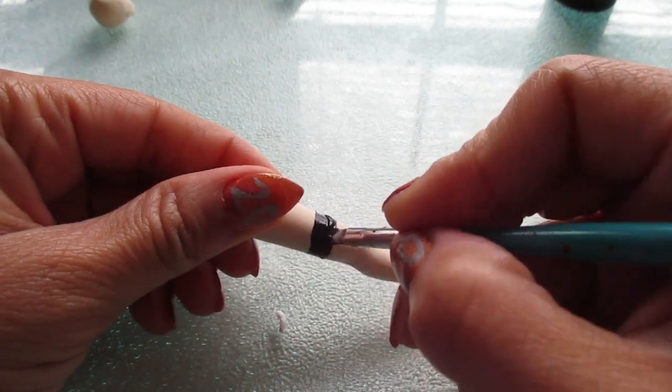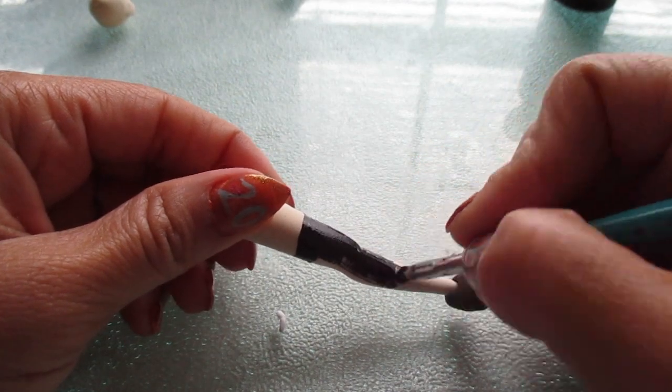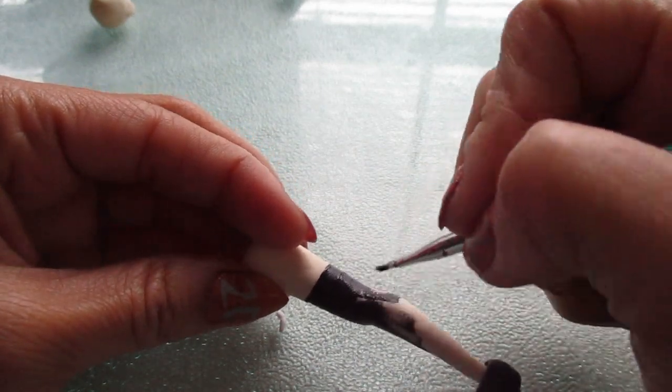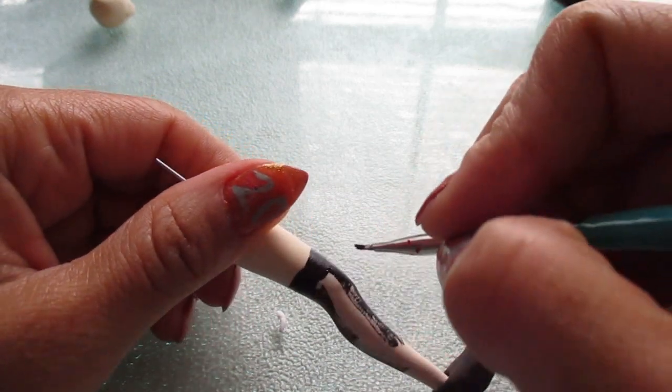The Golden brand acrylic paints like these are pretty expensive, so if you don't want to spend a bunch of money and just want to use regular paint instead, I recommend using a hair dryer to help speed up the paint drying process, and that way you can add layers onto it a lot faster and it will dry faster as well.